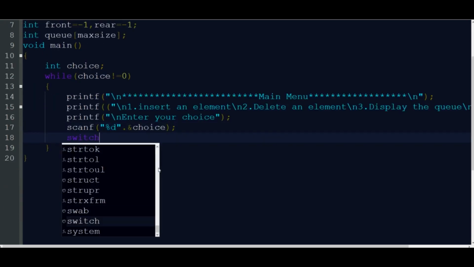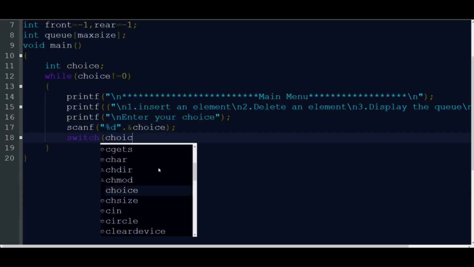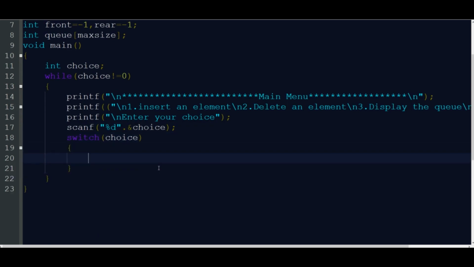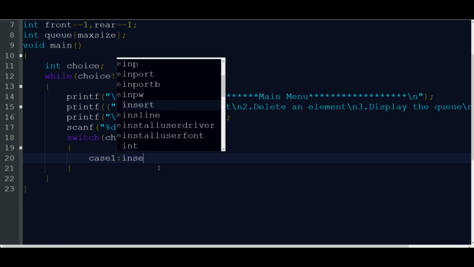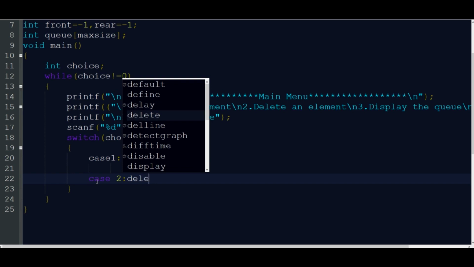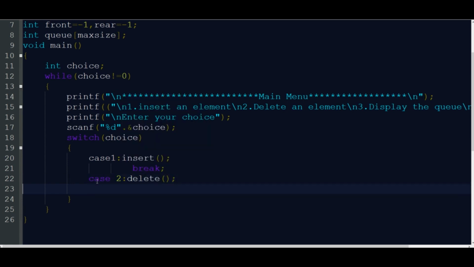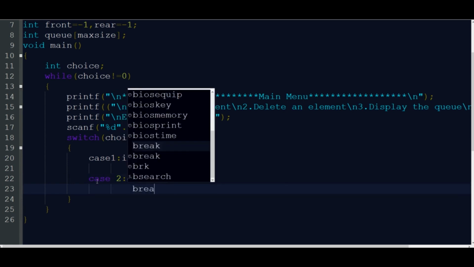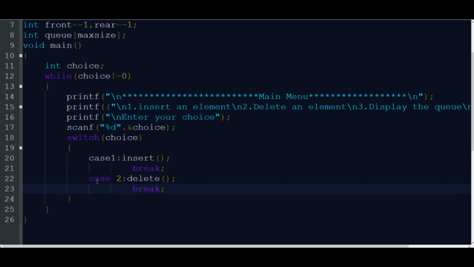Next we are using a switch case for branching all the processes. So switch choice, case 1 we are calling the insert function and we are breaking. In case 2 we are doing the deletion operation, delete and break.